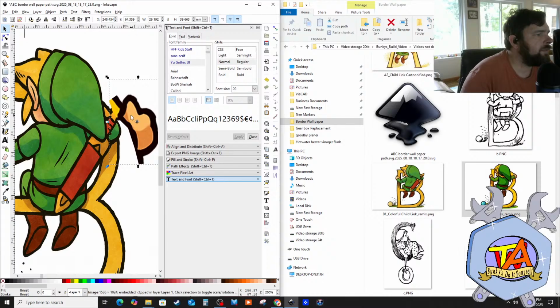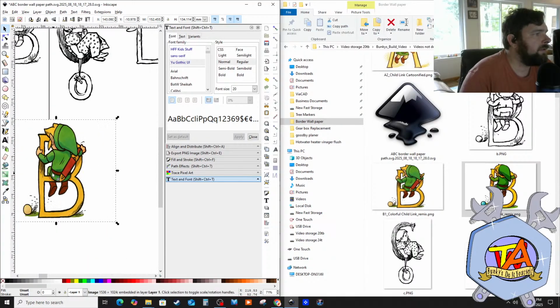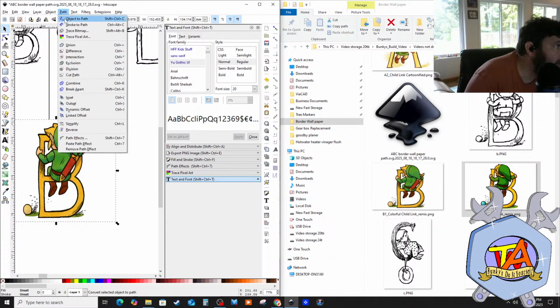Okay, so here's what I think on this one right here. I think the reason why you can't really see the hand is because it's behind that sword. So I'm going to have to turn this into an object and set apart all of these things.